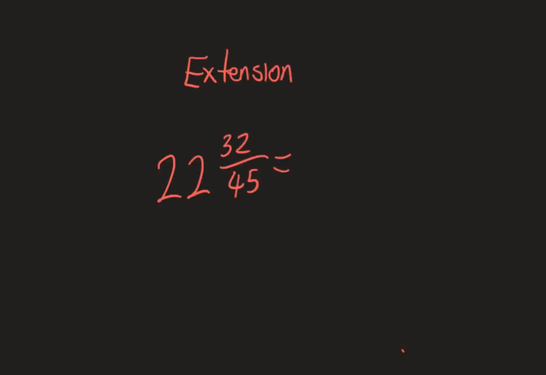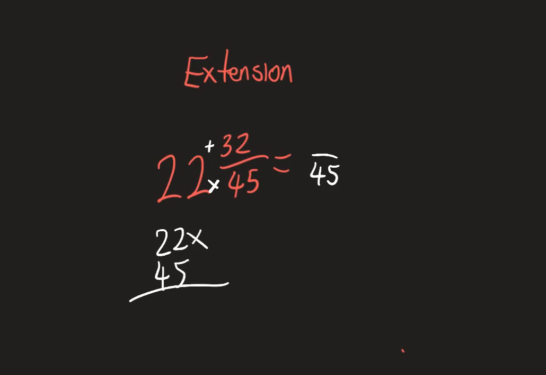I wrote an extension question there just to see how everyone else would go. I don't know if I've solved this yet, so we'll see. It will test me a little bit, but we'll see how we go. If I try my mad strategy, I'm going to multiply there, add there, keep the denominator the same there, and I'm going to go against my better judgment and do the algorithm here.